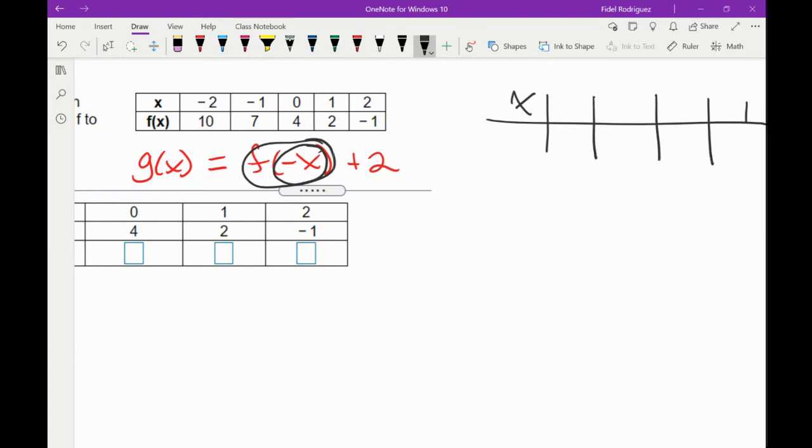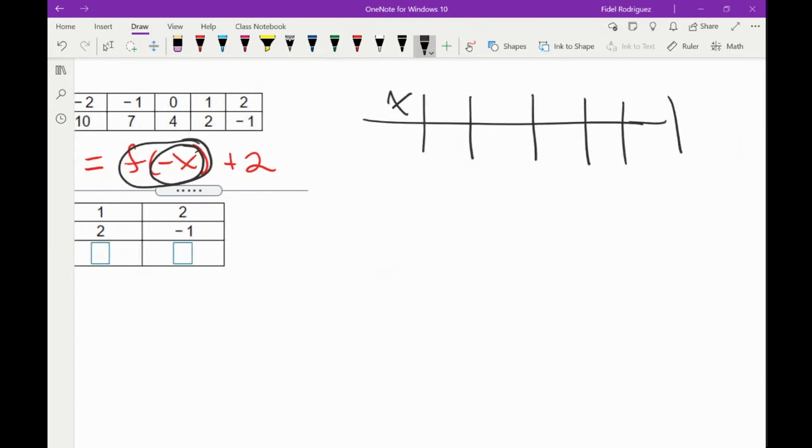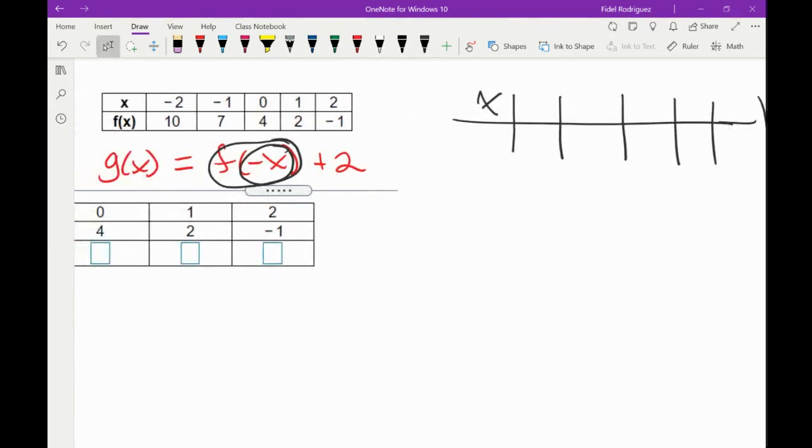So look, this is what I'm going to do. I'm going to change the signs of all of my x numbers. So I'm going to come back over here, and I'm going to change each of those signs, okay? Instead of negative 2, what am I going to write? Positive 2. The next one? And then? And then? Okay? All right, so I want to point something out. Guys, we fixed that part already, okay? It was that easy. All we said is, hey, look what I'm doing. I'm taking my x numbers and I'm changing their signs.